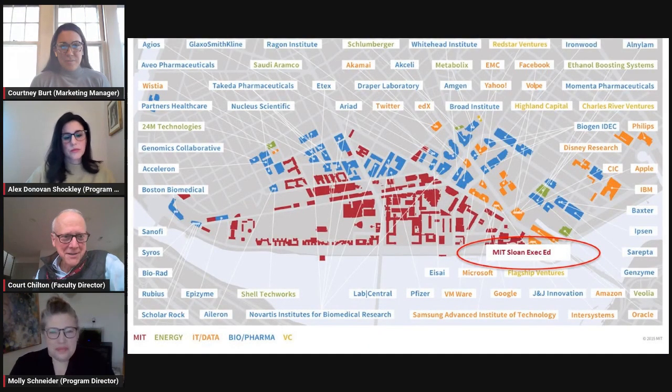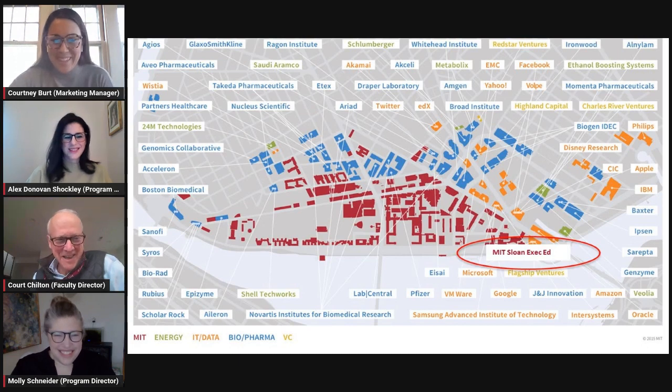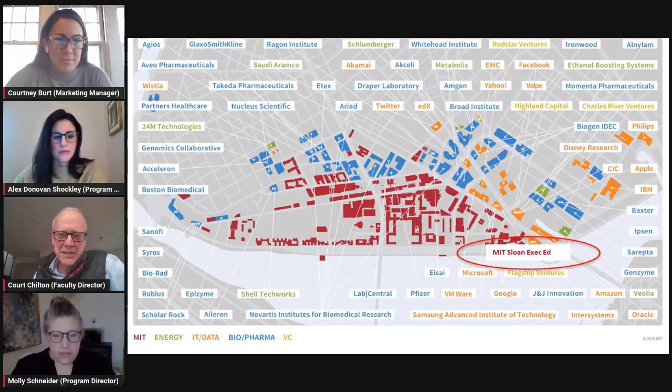So can you see that red oval there? Yeah, that's incredible. Just seeing all the businesses, it's a bit overwhelming. So our classroom is right underneath the word exec there. Okay, so that's where we are. The place where everyone stays is right above the red oval, basically above the T in MIT. That's where everyone stays, the accommodations are part of the tuition.